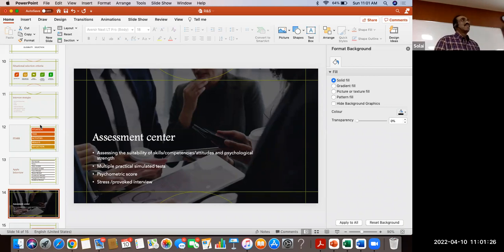Simulation they use heavily. All of you know simulation, right? When you study capstone courses like business strategy, a lot of simulation cases will be given. Actually, you are working in a company through the games, simulation games and things like that. You will feel it yourself. Money is given to you, a fund. You are working on a strategy, you are working on a product, you are investing. How you are making it or messing it up, it will come in front of you on the computer. This is called simulation camps. In IIMs, largely business strategy is run through simulation camps. Okay, this is assessment center.